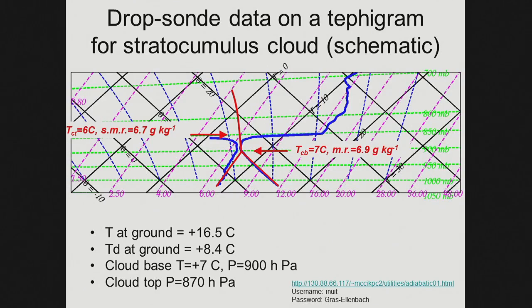And at cloud top, we've got both liquid and vapor. But the vapor content is 6.7 grams per kilogram. So what's the liquid water content? Quite easy. Take this from this. 0.2 grams per kilogram. It gives you an idea of the kinds of liquid water content values you'd expect. So just make sure you can do that. I know it seems fairly straightforward now, but if you don't practice it, you'll forget it by the time the exam comes along.